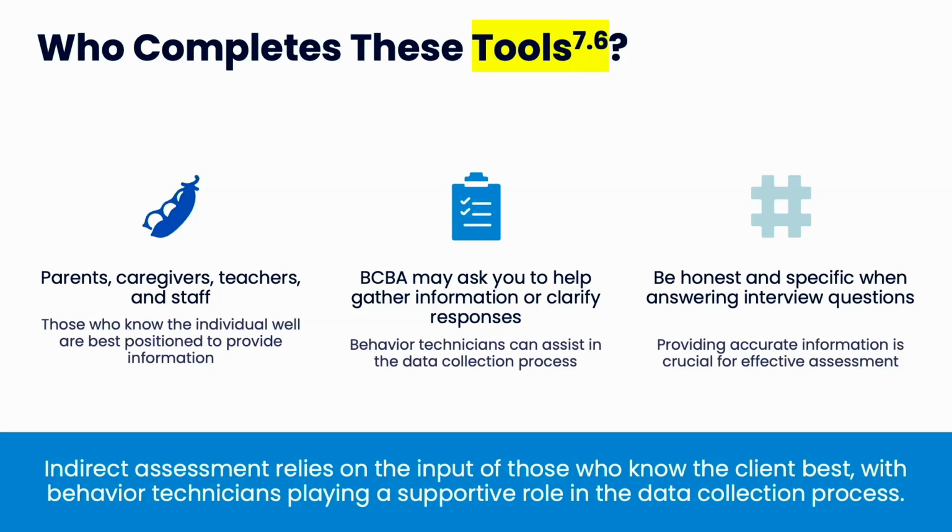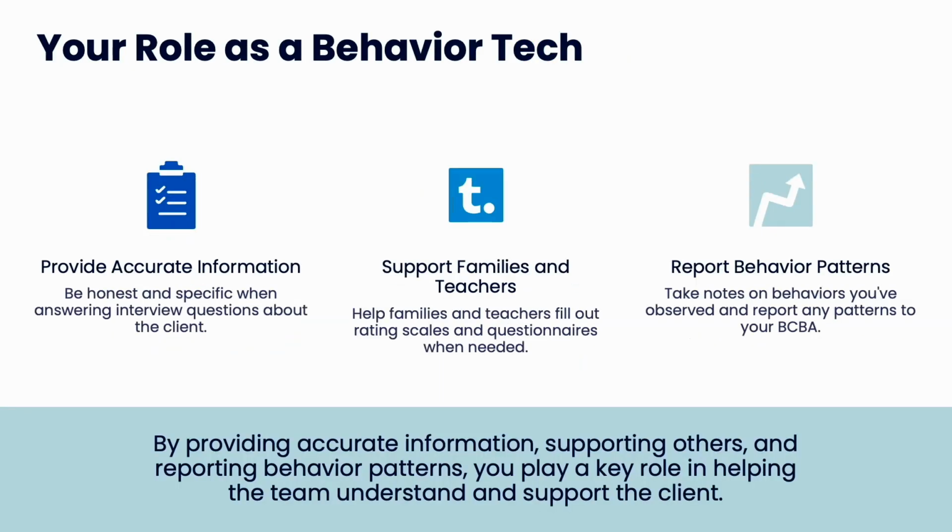If you're a tech who's been working with the student for a long time and your supervisor is updating the FBA, you might be the one interviewed. That does happen. And so in that case, you want to be honest and answer questions really clearly. Your role is always to be honest, always to be specific when answering interview questions about the clients. You always want to help the families and teachers fill out rating scales and questionnaires when needed. And you want to make sure you're always taking notes of the behaviors you're observing and reporting any patterns that you might see.